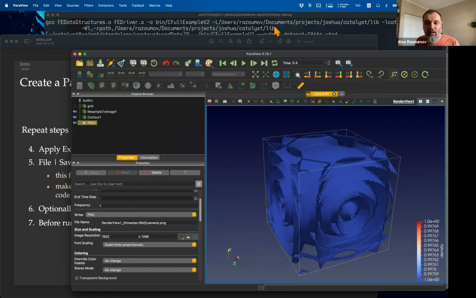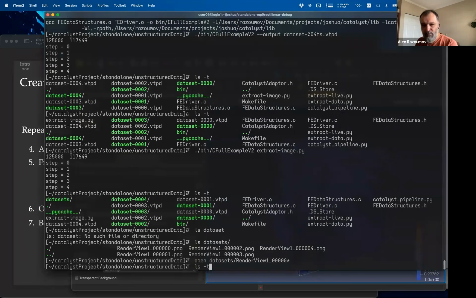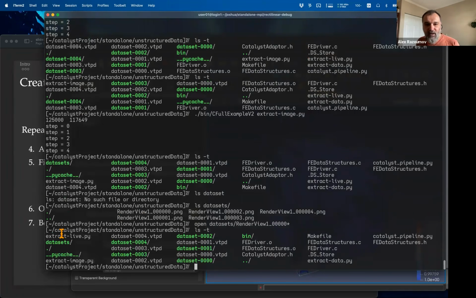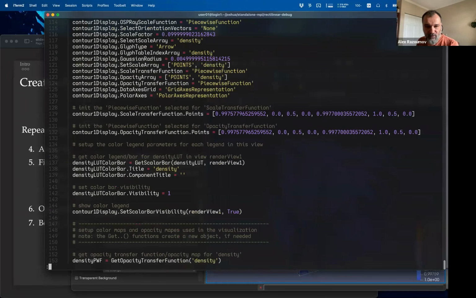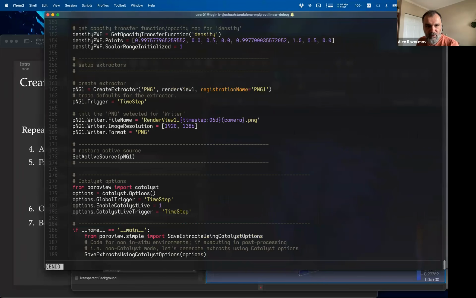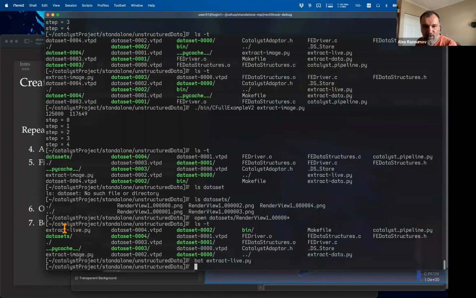So now I have the code that is called Extract Live, right? And if you look at this code, you will see that there is one thing that is different now, that you have this live. Let's see where it is. Inside the extractor, you'll have this live flag. Oh, right here, yeah. You have the live flag, right? Which will expose all other data structures. Okay, great. So now I have this script that I'm going to run.